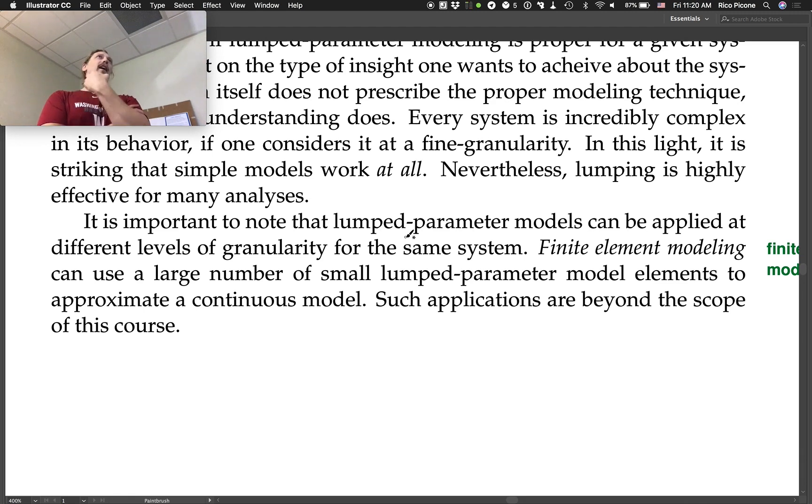In electronic systems, which elements are your discrete lumped parameter elements are pretty obvious because they're just typically the different discrete circuit elements. But remember when we had the diodes, with the diode we didn't just have a model that had just a discrete diode there—we actually put three elements in. We put an ideal diode in, we put a voltage drop in, and we put a resistance in to model how this one discrete element behaves. That's not as typical of an electronics lumped parameter analysis, but that type of thinking becomes a big part of lumped parameter analyses in other domains.